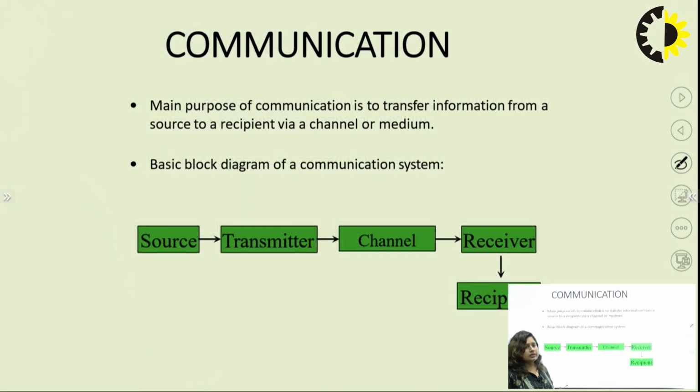So in the source we can use any type of source, either an audio signal or a video signal or a text signal. With the help of a transducer, we can convert these signals into an electrical format. Before passing to the channel, we can use source coding and channel coding, and then after the channel we have a receiver and a recipient. In the receiver also we have the demodulation process, then the channel decoding process, and then the source decoding process, and then we will get the actual data which we have transmitted.